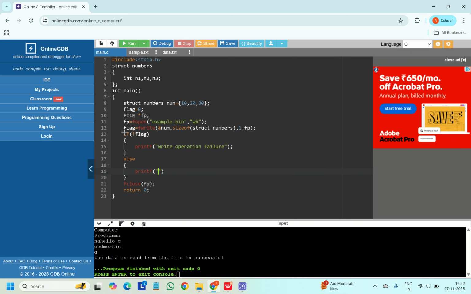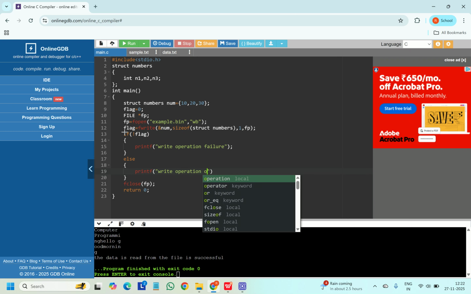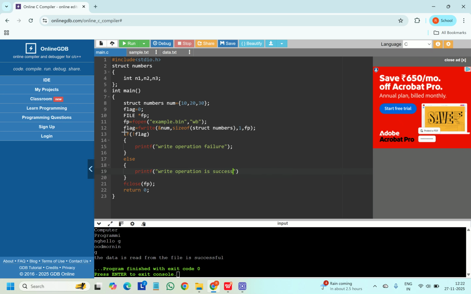printf. Finally we are going to close the file and then return 0.